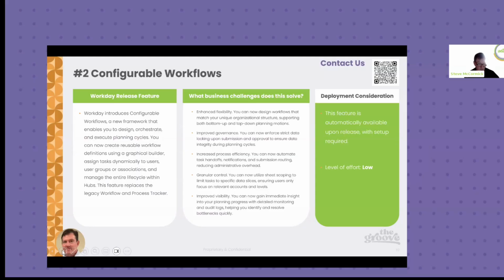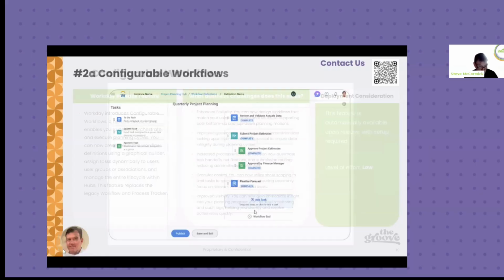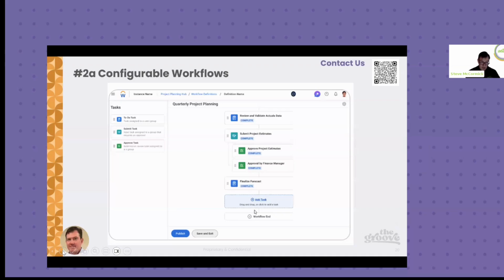What are my to-dos? Do I have submissions? Do I have approvals? And we can have multiple layers of approval now, also within this. And on the next slide, we just have a visual of it. Again, you can kind of see this is the configuring of a workflow here. What are our to-do tasks? I want to take a look at a report. I need to submit my projections. There's a first layer of approvals by the project estimators, and then finance needs to approve it and then finalize the process. Okay, so it's very configurable based on levels and the to-do tasks.